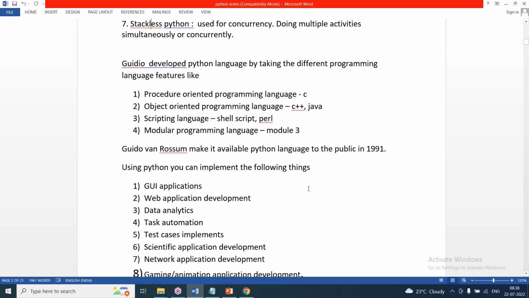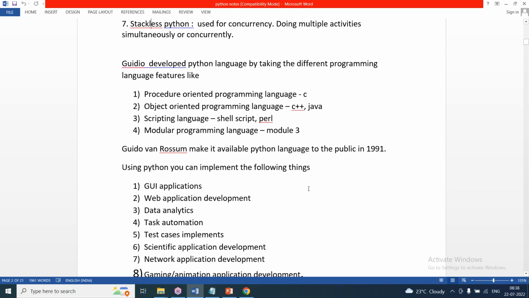Then constructors, operator overloading, destructors. Then abstract classes, how they are created and how they are used. Everything related to object-oriented programming we'll discuss in advanced Python.